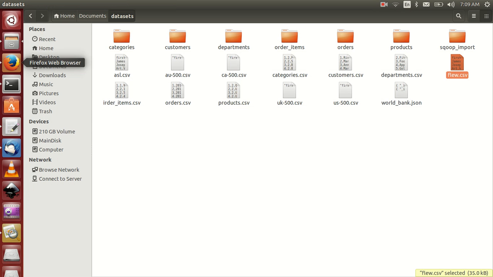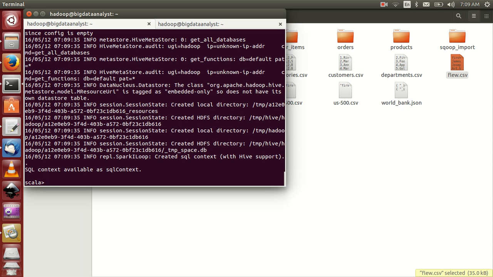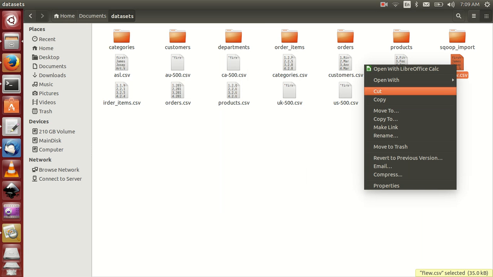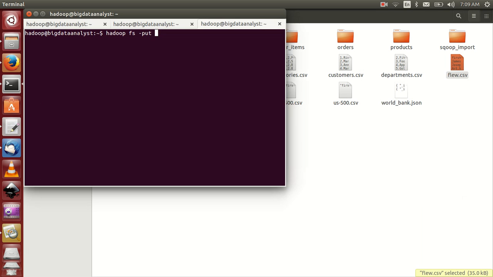I am not applying any transformation on top of this data set. First of all, from the local system, put, copy this data set and store it into HDFS.